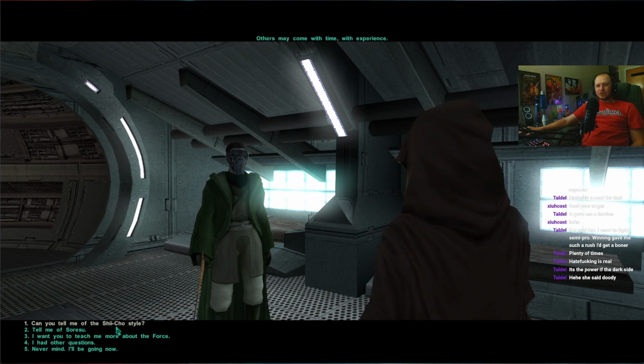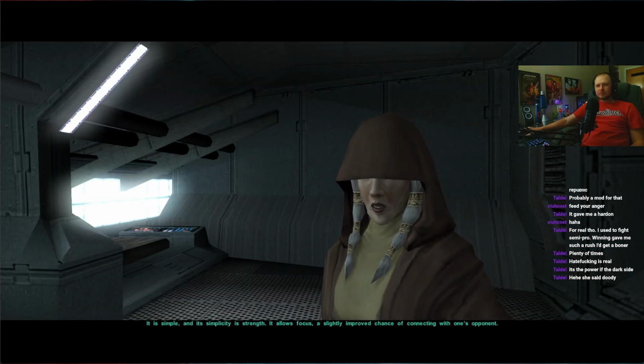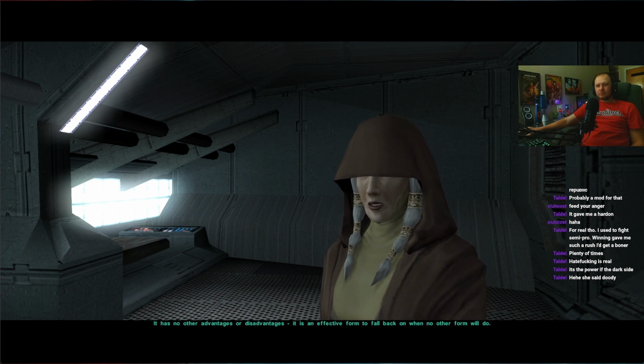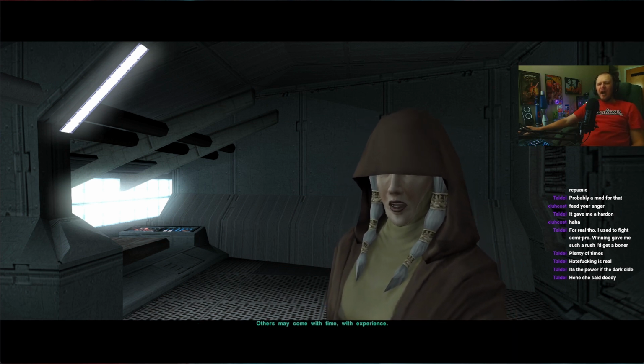Can you tell me of the Shicho style? It is simple, and its simplicity is strength. It allows focus, a slightly improved chance of connecting with one's opponent. It has no other advantages or disadvantages. It is an effective form to fall back on when no other form will do. Others may come with time, with experience.